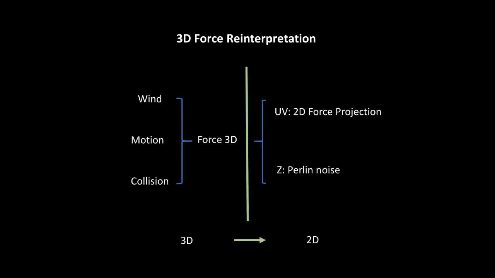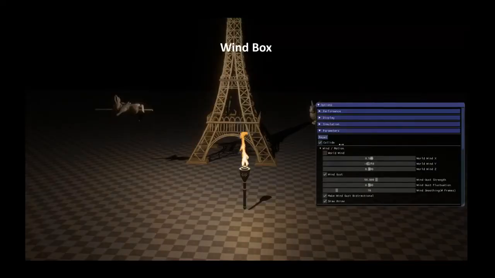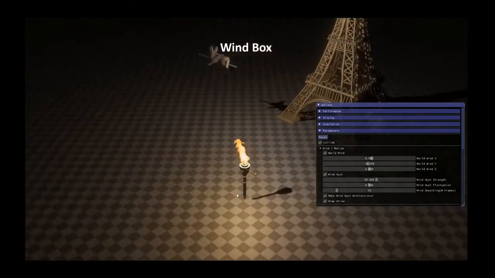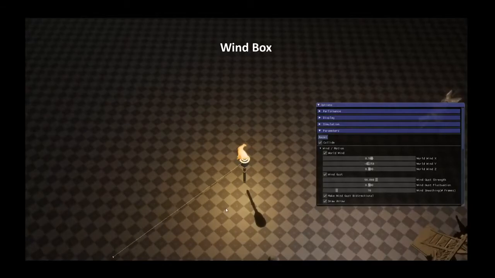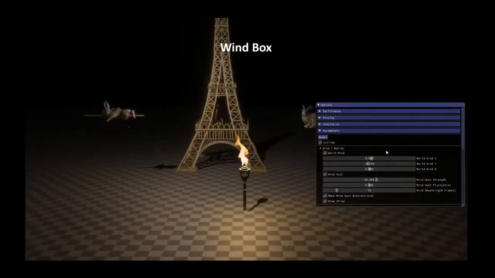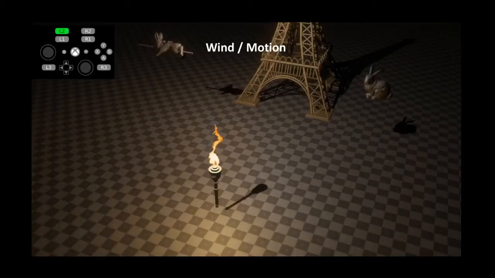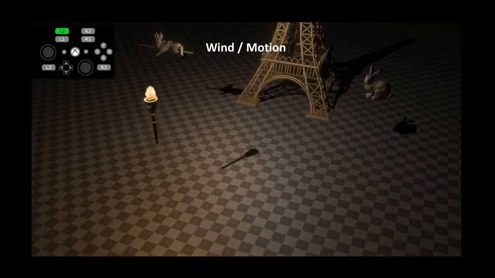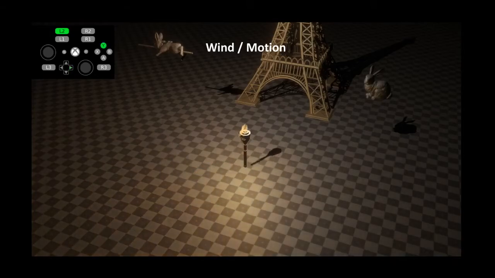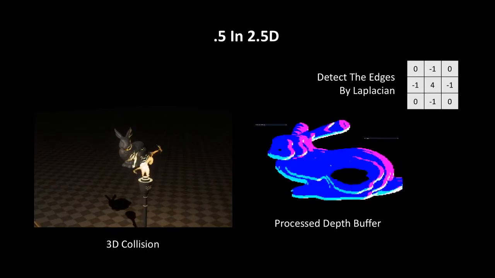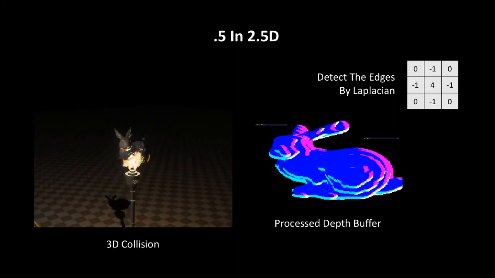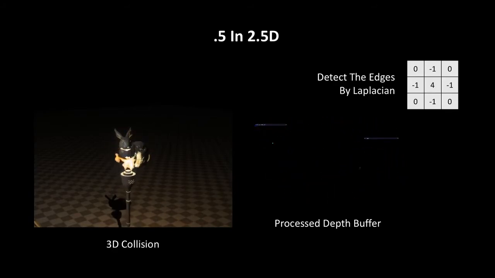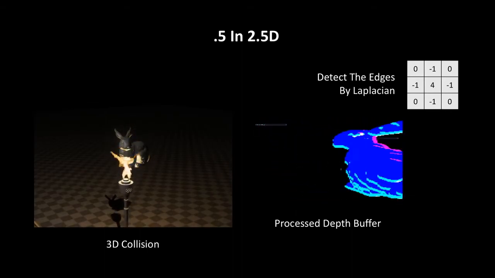We also have a system to reinterpret any 3D forces, whether coming from wind, motion, or collision, and turn it into a 2D force in the UV space by a combination of force projection methods and Perlin noise for the missing dimension. We use this system to create this wind box for the artist where he can control the wind strength, gusts, and global direction. The main feature is the persistence of the global wind direction as the camera moves. This persistence is quite important as the 2D simulation is constantly changing orientation with the camera motion. We can take the wind system to achieve motion effects. This is essentially the same problem if you think of a moving torch in a windless environment to be static in a windy scene. We can also collide with 3D objects through depth buffer analysis. To do that, we transform the depth buffer into the screen space and extract the normals by Laplacian edge detection. This method only takes 7 microseconds and is quite accurate as you see in this video.